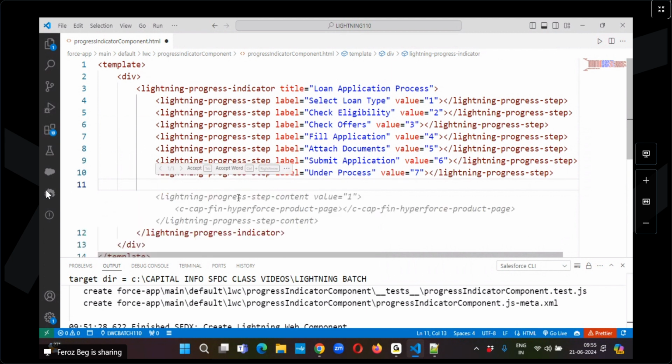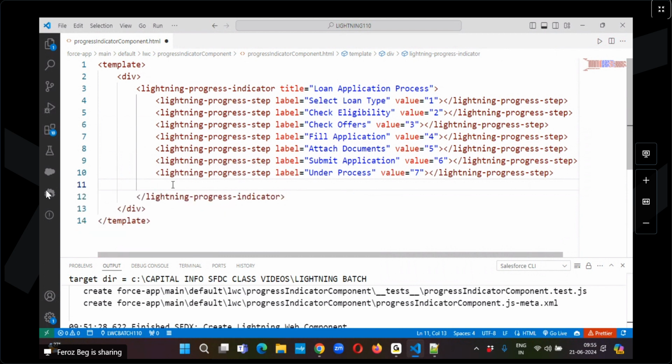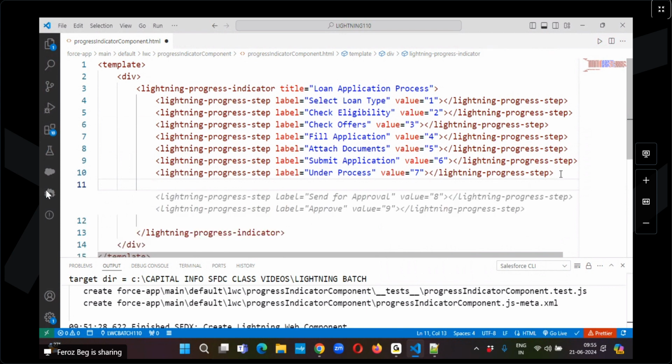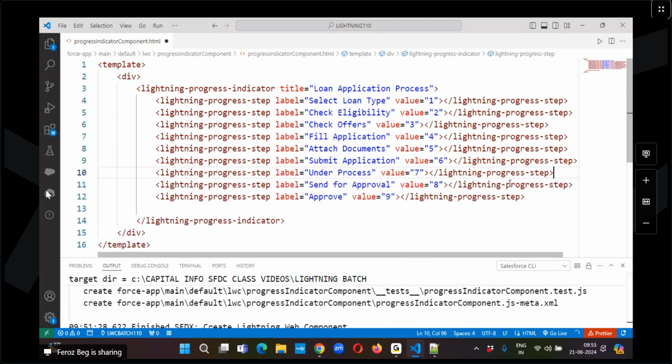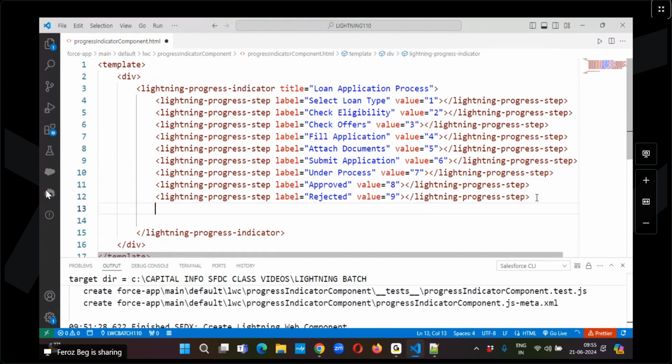Now, I would like to specify. I would like to add some more options also. Now I would like to indicate approved, rejected. I would like to add some more.